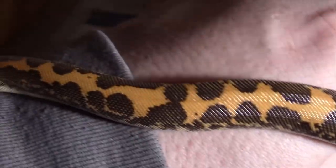Kenyan sand boas are a smaller species of snake known for being slow moving and docile. They come in a variety of colors and patterns known as morphs, with the wild types being brown and orange like Nightcrawler here. The average lifespan in captivity is up to 15 years, which is a little shorter than a ball python but about on par with a corn snake, and some really well-taken-care-of Kenyan sand boas can live even longer. In this video, I'm going to get into the reasons why I believe Kenyan sand boas deserve to be listed as good beginner snakes, but there are also some downsides to keep in mind, which I'll get into later.